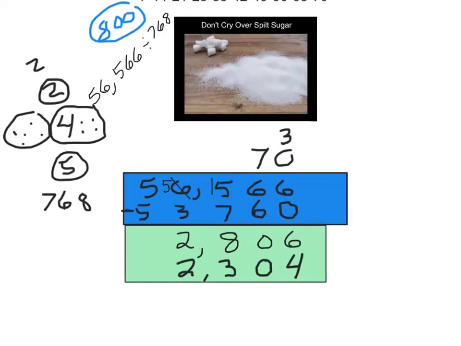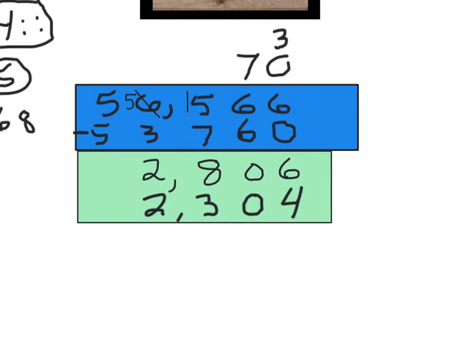Alrighty, so let's enlarge this so we can look for our trouble coming. And I've got no trouble coming right here. I got no trouble coming here. I got none right here. And I got no trouble coming right there. Superb. So let's go ahead and subtract these two numbers.